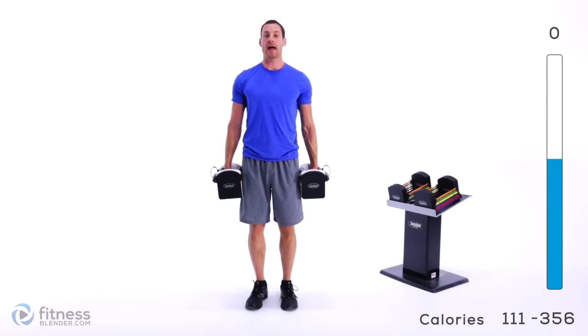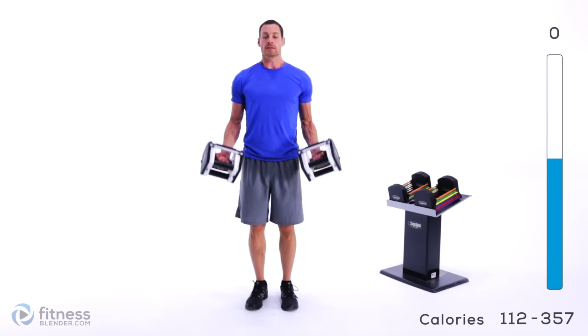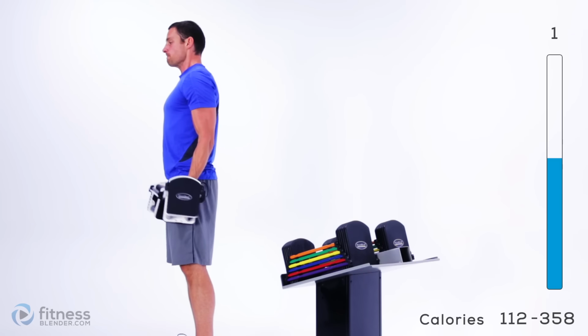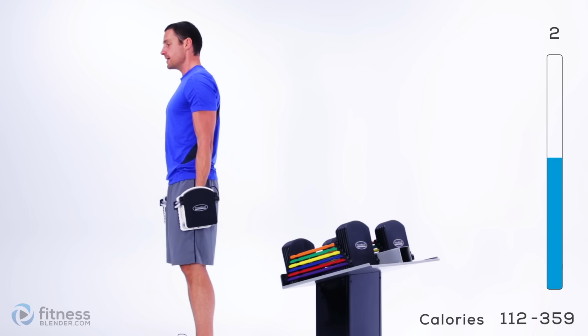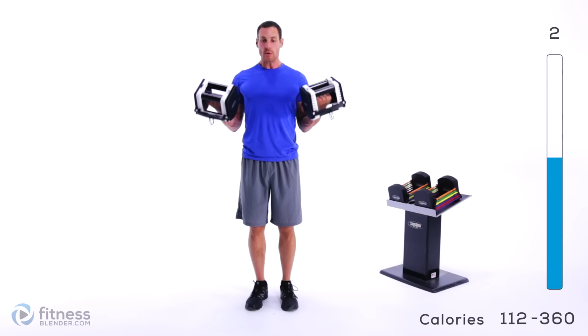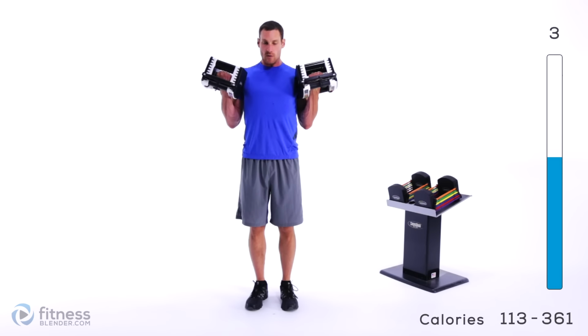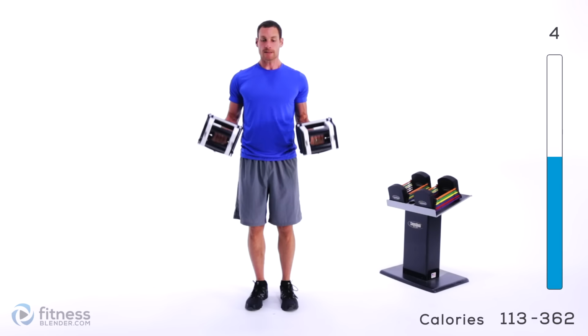All right, nice flat back. Palms facing forward. Keep that elbow pulled back. Start them up. Don't swing that weight. Don't build momentum into it. You want a constant pull on that muscle the entire time through that entire range of motion.